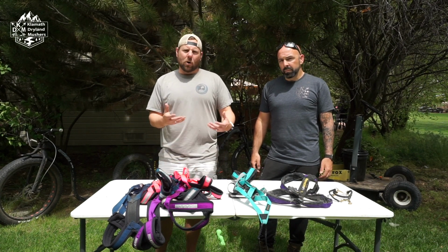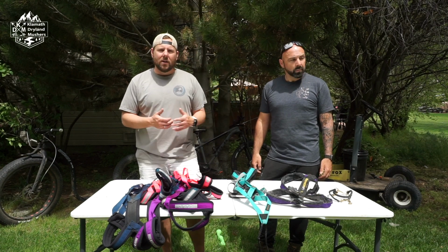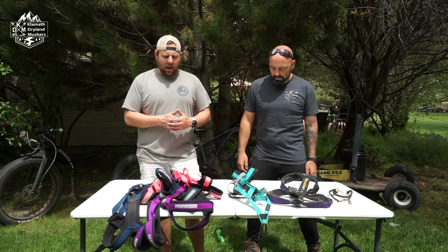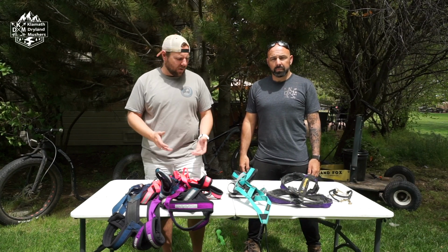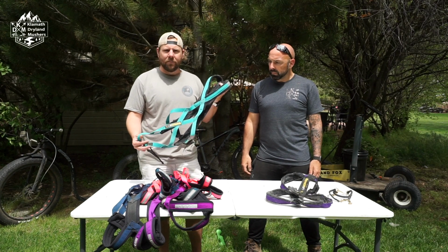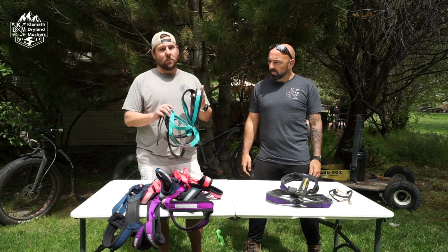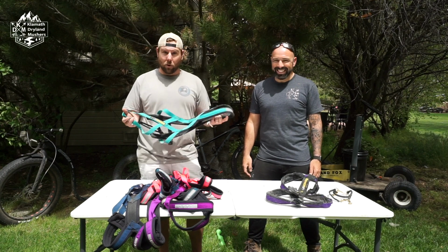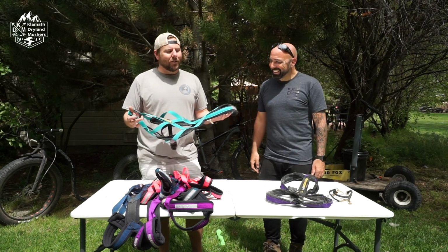If your dog has an awkward shape, we run an Australian Shepherd. She's really wide, wider than your average Bikejorring dog, and the pre-sized harnesses didn't fit her quite right. So we were able to order a custom harness for her. And so this one, you take the measurement, take it multiple times, just like in woodworking, measure 15 times and then order once. They can be a little pricey.